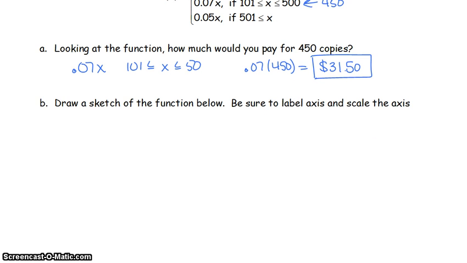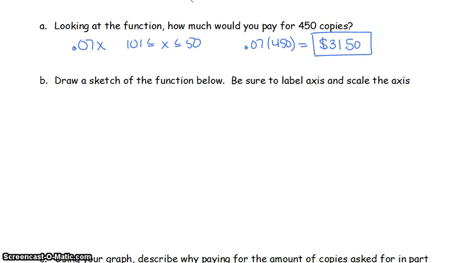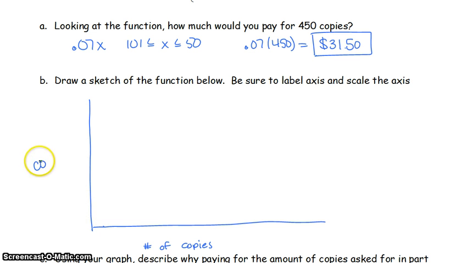Alright, so what I want you to do now is we're going to take that step function, or that piecewise function, and we're going to draw a graph. Now the x-axis in this case is representing the number of copies. And the y-axis is going to represent the cost. When we used our equation just now, we plugged in the number of copies and we got out the cost. So what we're putting in is the independent, what you're taking out is the dependent. Now I want you to take those four piecewise functions and graph them, making an appropriate scale. When you're done, press play and see how you did.